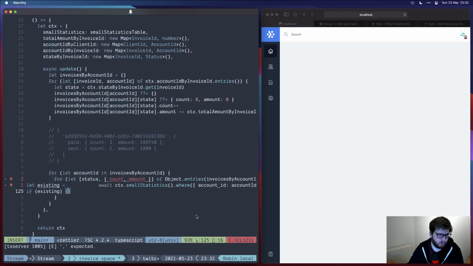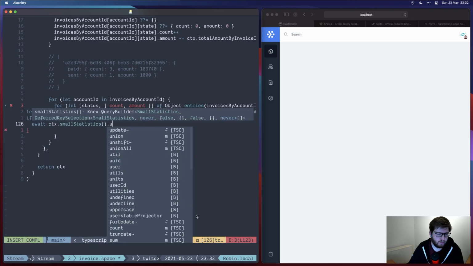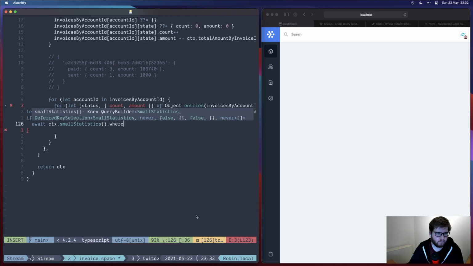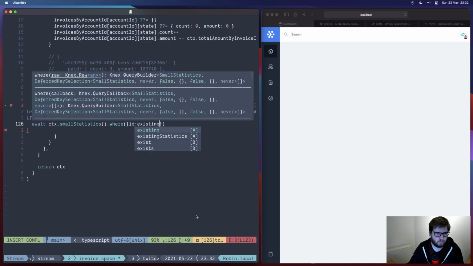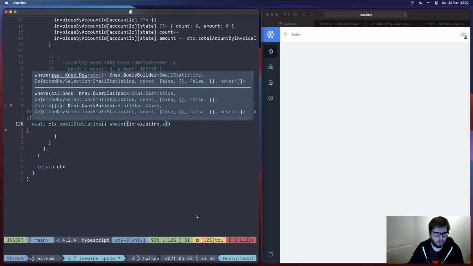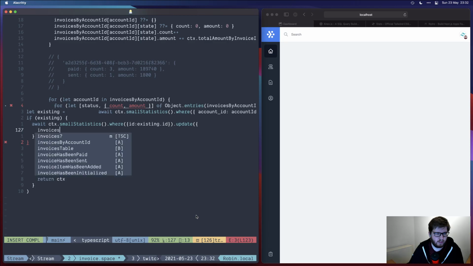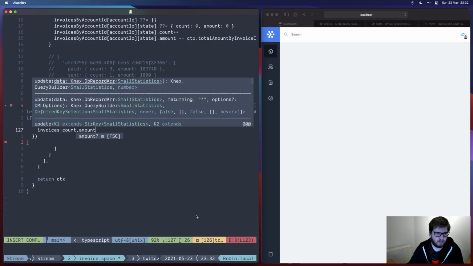If existing, if that's the case, then we want to update the ID. And what do we want to update? The invoices, which is going to be count and the amount.